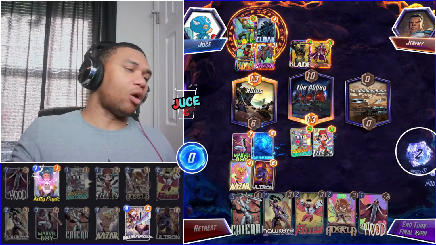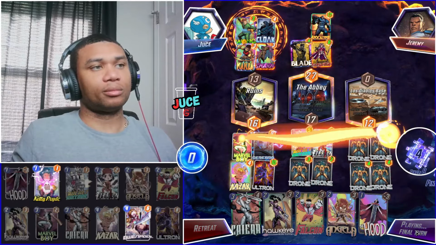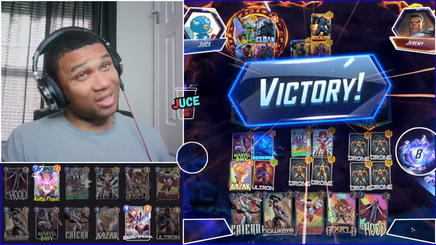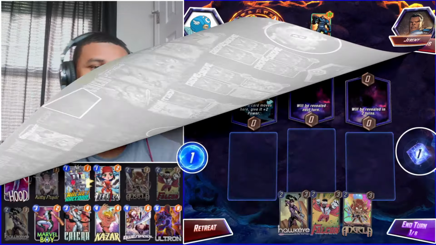He plays the Apocalypse in the mid. There's no stream. We already know. GG's, my boy. GG's. We'll take the eight cubes, but you already know, you know what I'm saying? A little sus. GG's, my boy.